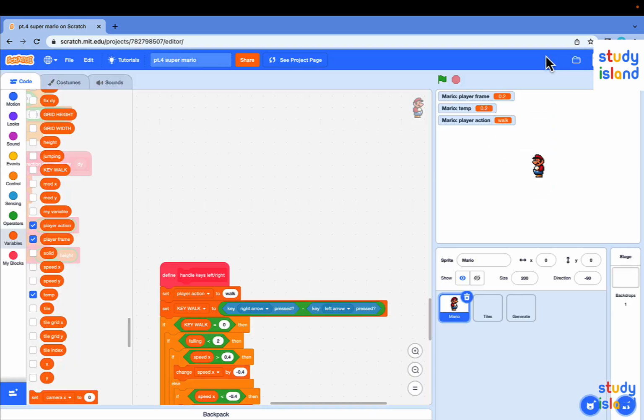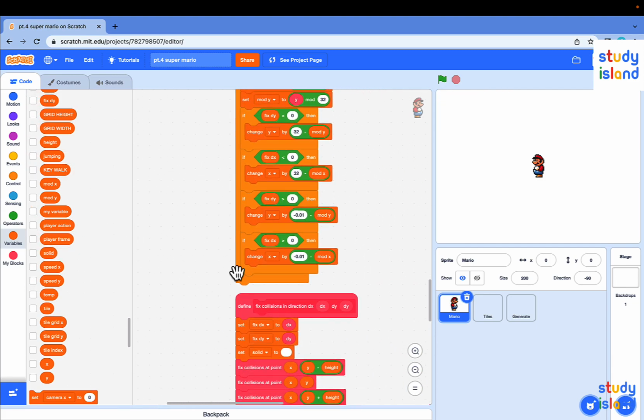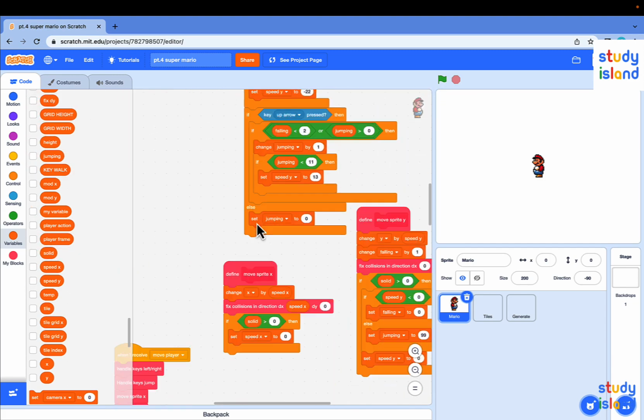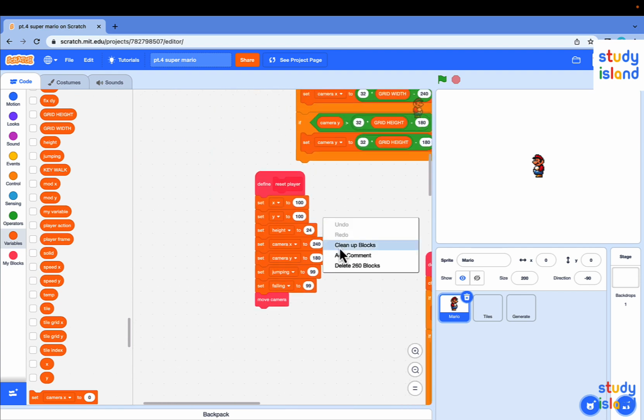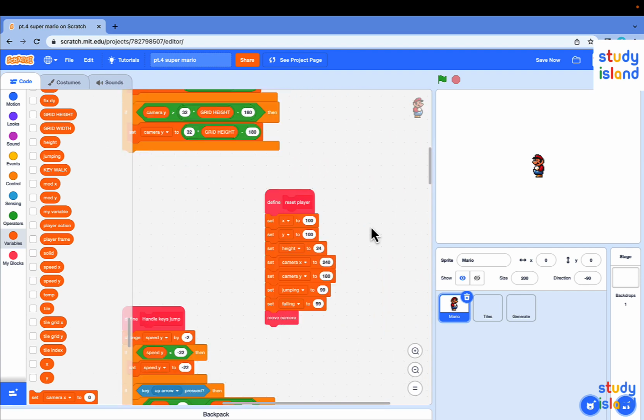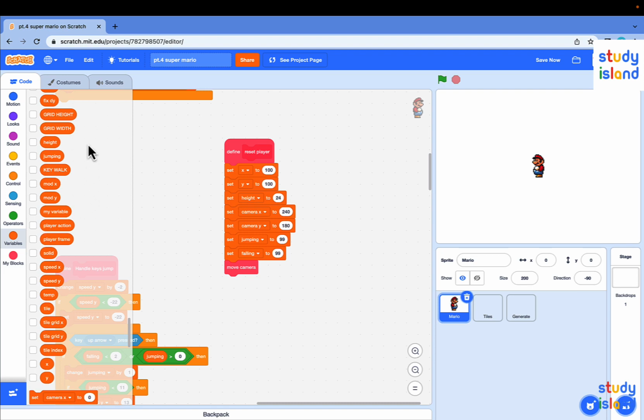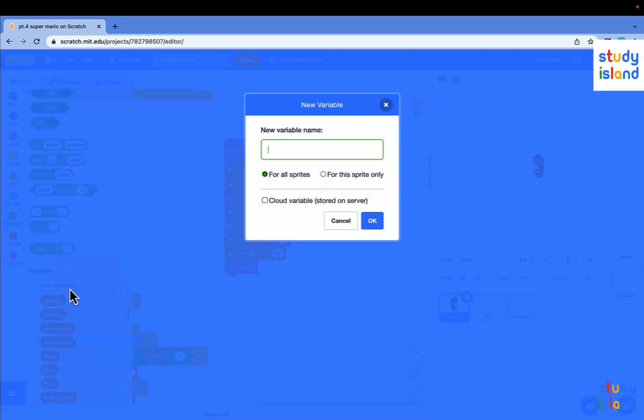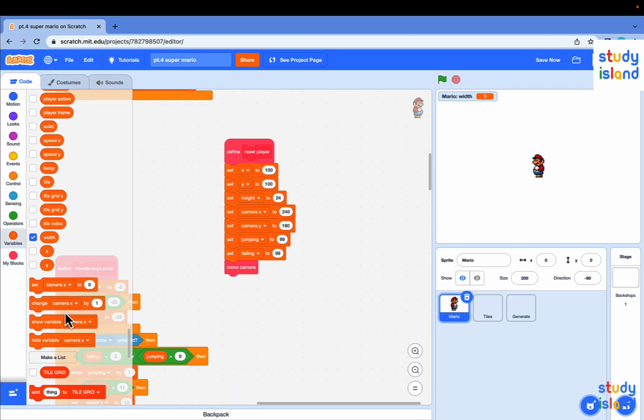And also hide the variables so it cleans up. Under reset player, where's the reset player? Oh, here. So I'm gonna clean up blocks. In reset player, make a new variable named width for this sprite only, and set width before set height.